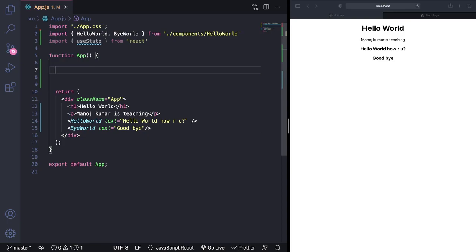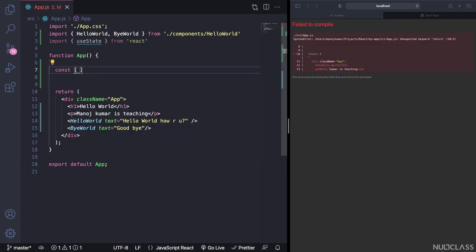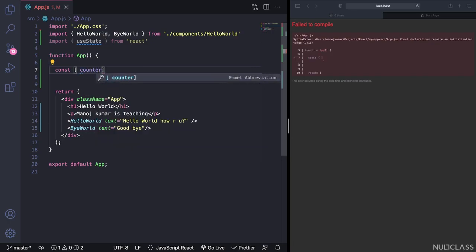Here I am going to create a use state variable called counter. To do that, I'm going to write const, and inside an array I'm going to give counter, comma. Okay, before discussing use state, wait, let me give another example. Why do we need use state?